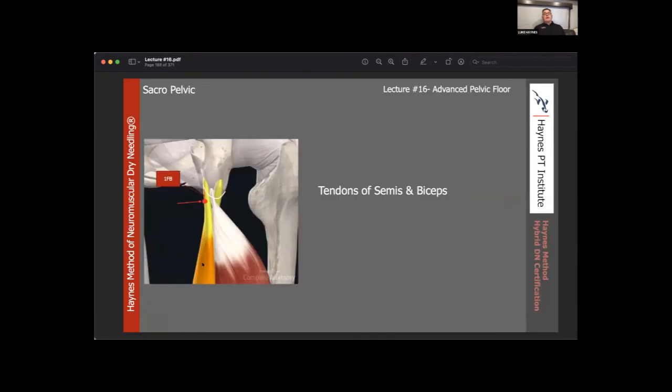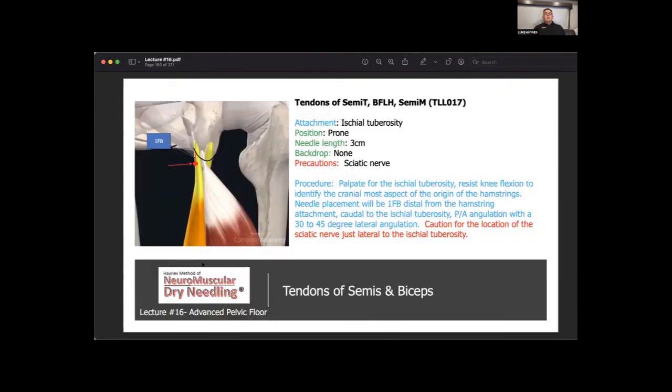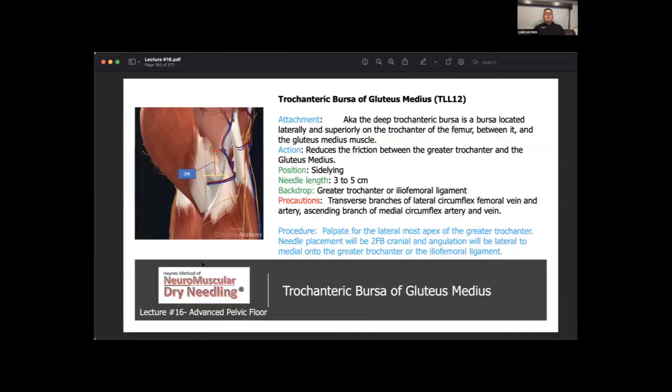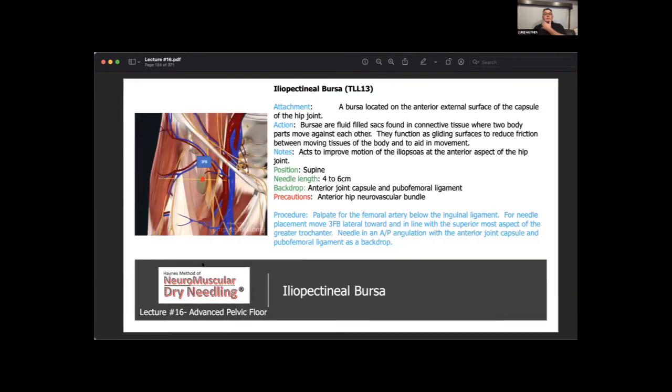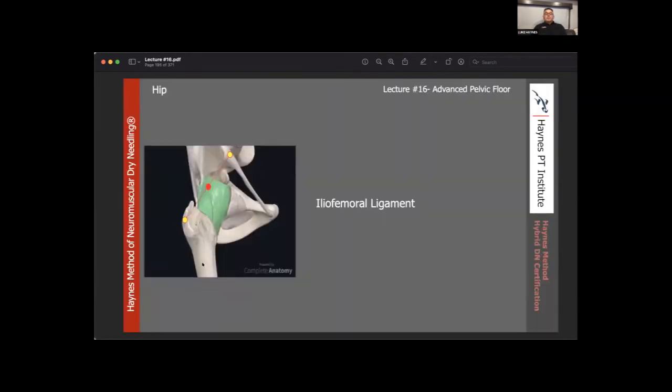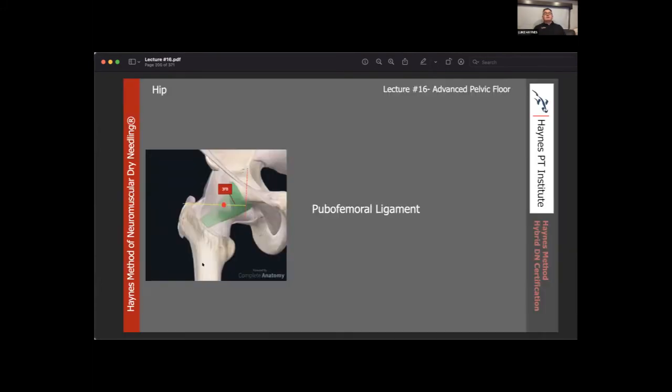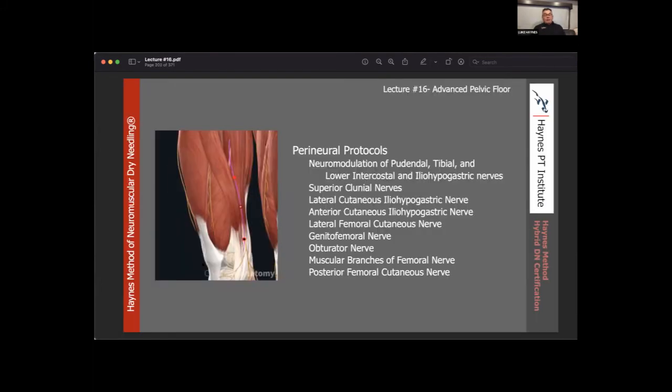The critical part is that we evaluate where and what our patient symptoms are, use differential diagnosis to isolate what the real aspect of treatment needs to be. Again, if we can manage to take care of our patient's symptoms without needling the pelvic floor, that would be ideal. But in the event that we need to, we've covered the specifics there.